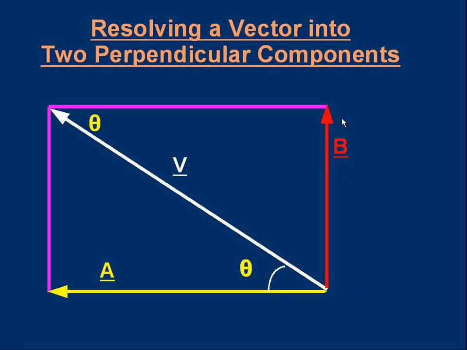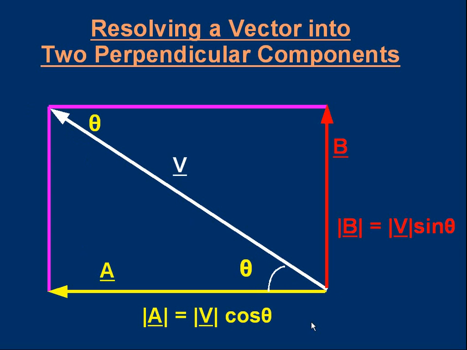And if you want to pause again for a moment, can you work out what the magnitude of a and the magnitude of b is? Pause now. And the answer, I hope you could use our little rules for adjacent and opposite sides. Look at a. In that triangle with angle theta, a is the adjacent side, v is the hypotenuse.